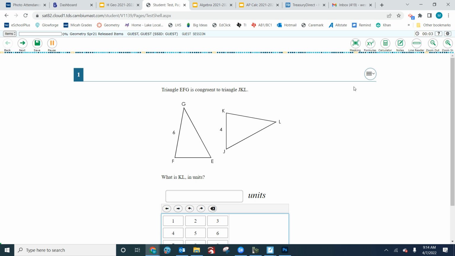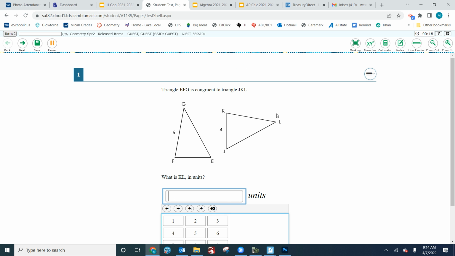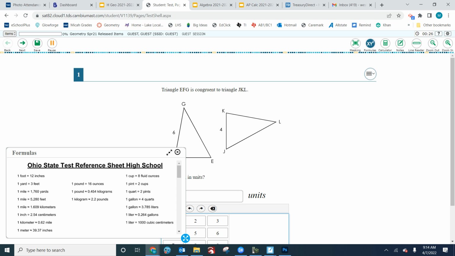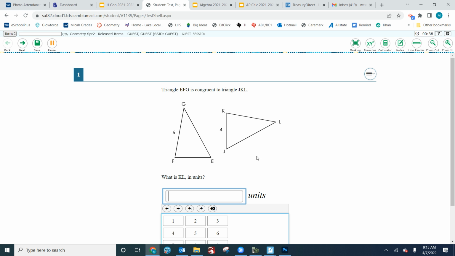All right. So we're going to work through some of these problems. You're going to do some of it for homework tonight. As you go in here, when you click on this, here are your options. This one's just going to be a numerical answer. You can look, here's your formula sheet up here. If you click up there, it'll bring up the reference sheet. You can have a calculator that's used here. I probably use my calculator that I have in front of me, but there's a graphing feature there. I don't know that it's going to really help us for geometry.